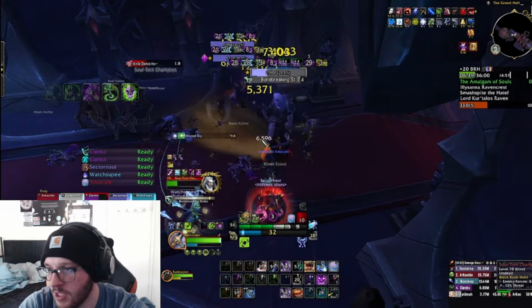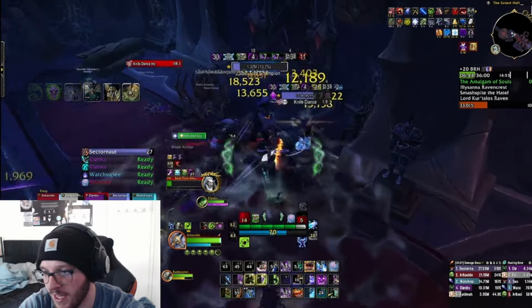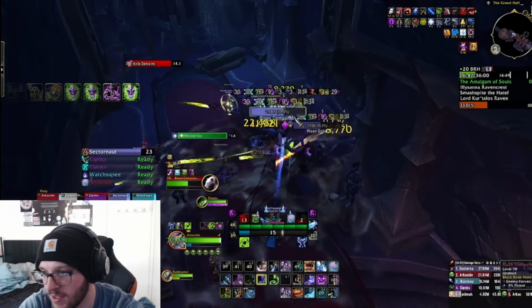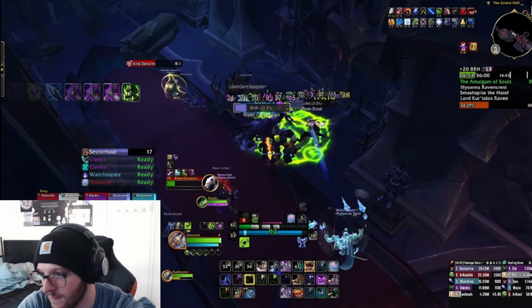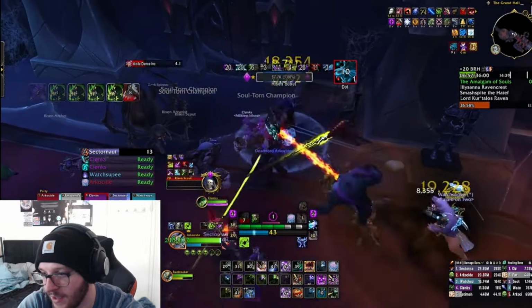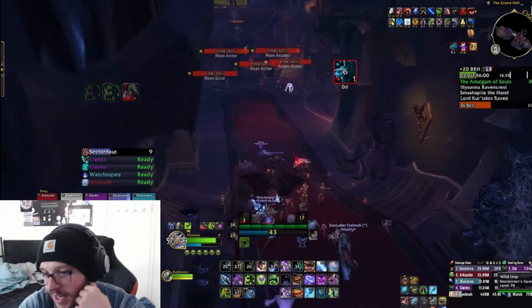Then we pull this pack. Watch out for the frontal. The champion casts the frontal, so never stand in front of him. You can grip this panther back. It usually just leaps away anyways. Like that. So now I'll have a pretty nasty dot. You just kind of have to stand away, not stack.